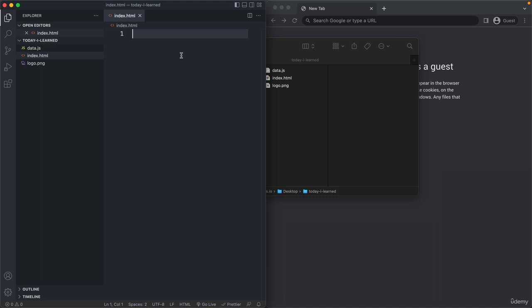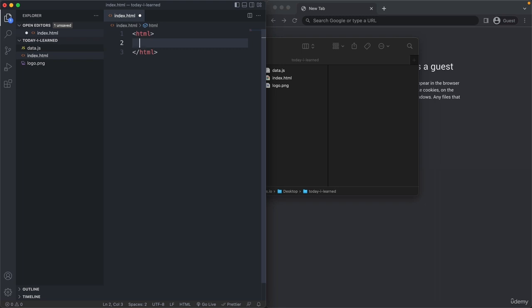So every single HTML document always starts with the HTML element. So HTML, and then VS Code will actually automatically create the closing tag for us. Remember how we learned in the previous lecture that each HTML element has an opening tag, then some content, and then a closing tag. Here we don't have any content yet, but we will place it here right now.